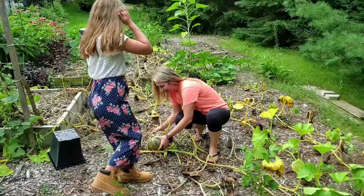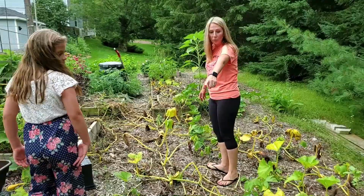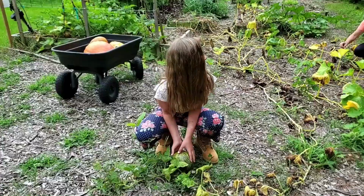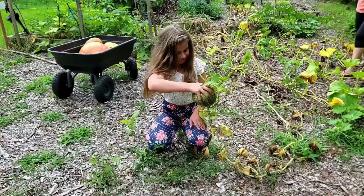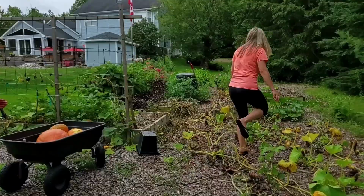Okay, so this here, it's called Lady Godiva squash. Ooh, looks like a pumpkin. Okay, let me see. Why don't you break that one off the vine? Is it prickly? Yeah. A little bit. Sometimes the stem is a little prickly. You have to be careful. Need help? Yep. It hurts. Okay, let me see. Sometimes. There we go. I think I have tough gardener hands. There you go. Last one over here.